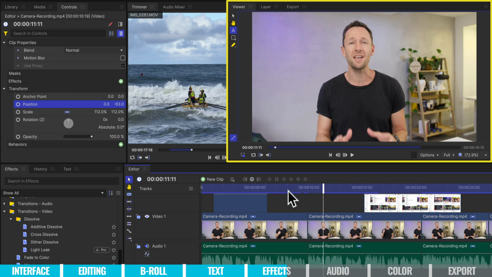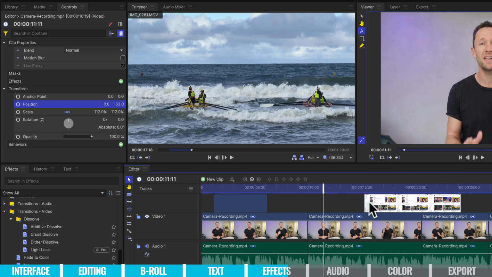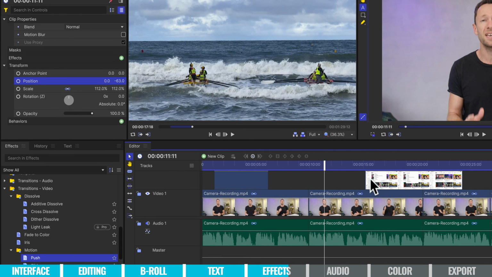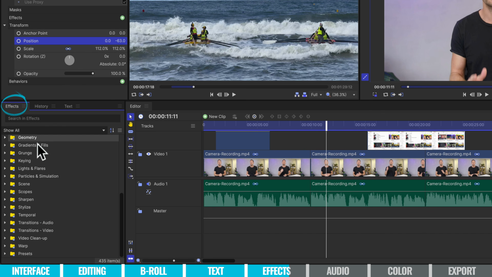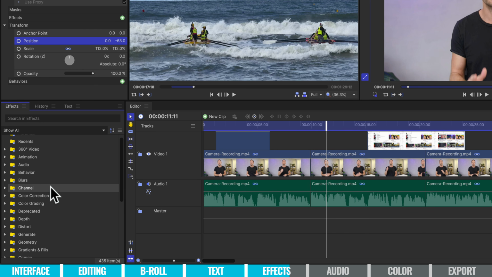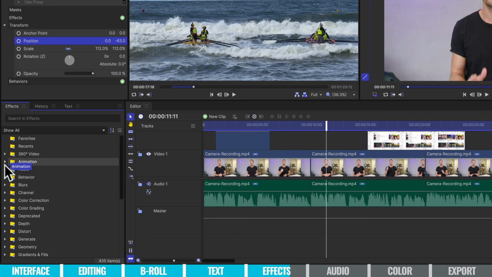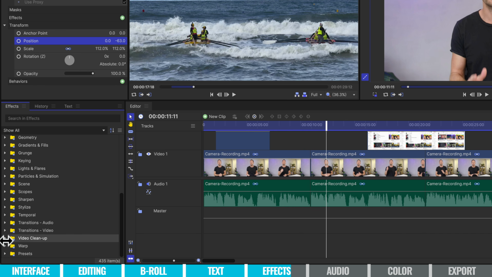So at this point, I've showed you how to add transitions. I've showed you how we can zoom in. We can reframe your shots here as well. But you'll also want to go through in this stage of your editing process and add in any other effects. So we are here on the effects page. It's a good idea to go through these to see what you've got access to. Because if you know the tools and things that you've got, then it will allow you to be creative with those. So we could come down here to things like video cleanup.